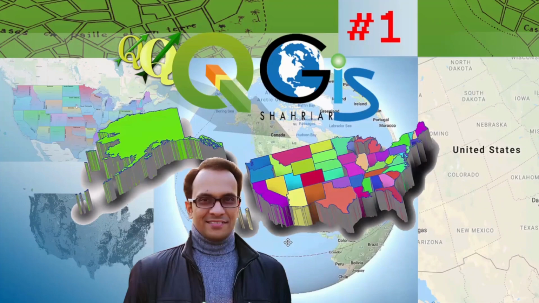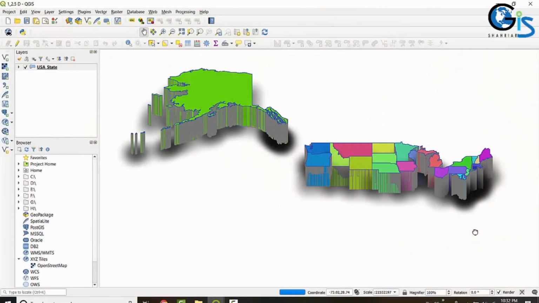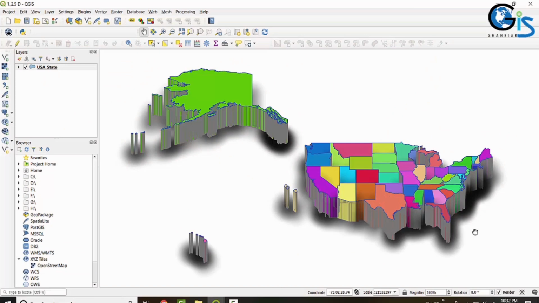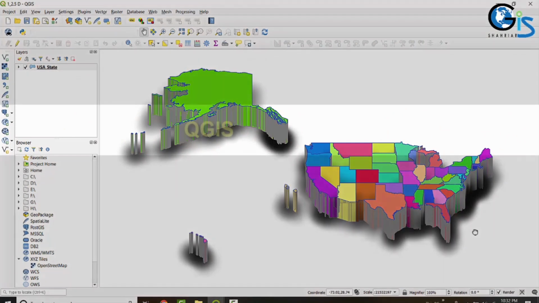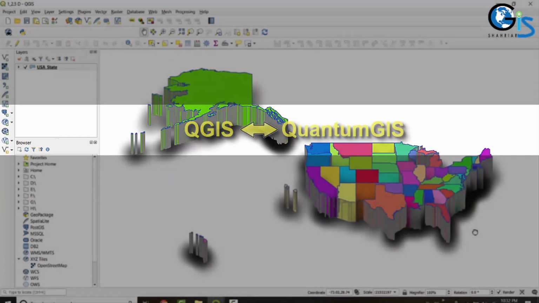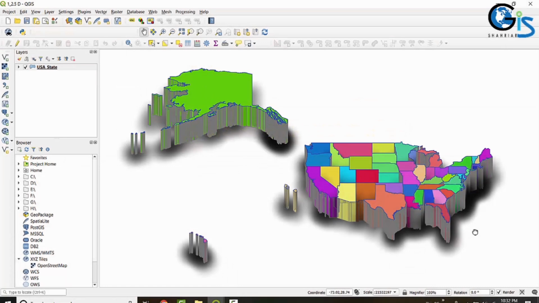If you are thinking to do your GIS project within cheap cost by using open source software, then this course is for you, because in this course we are going to learn about QGIS, which is previously known as Quantum GIS, a free and open source GIS software. If you don't know about QGIS, then don't worry. This course will make you from zero to hero in QGIS.